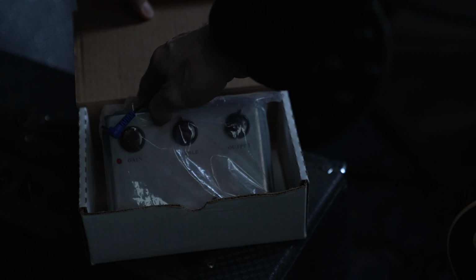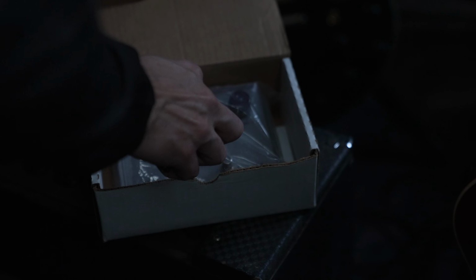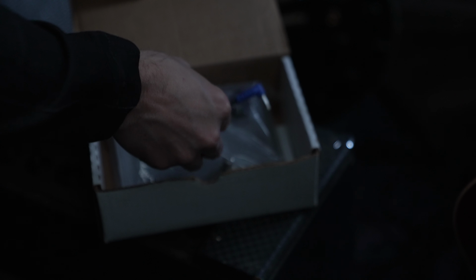Now, a quick background on that. He bought this when it was about 300 quid. I think he said it was about 12 or 13 years ago. He's not really a pedal person, and that's something I want to talk about in another video: some things I've learned from being around Aynsley and the way he sets up gear. He took it home, opened it up, played it, and decided it really probably wasn't something he needed. It wasn't for him. And it's been basically in a box, in a drawer, for most of that time.